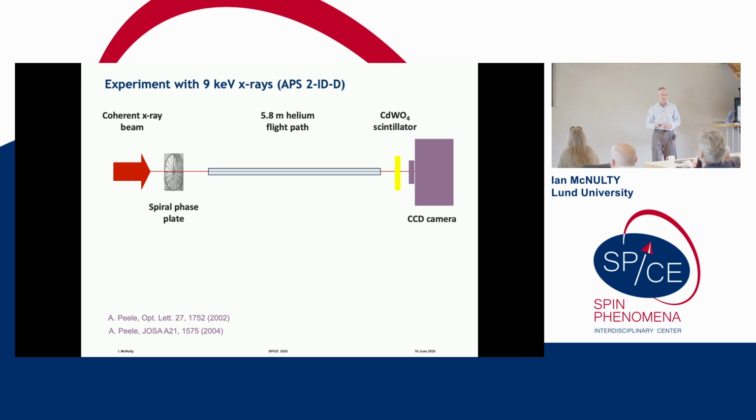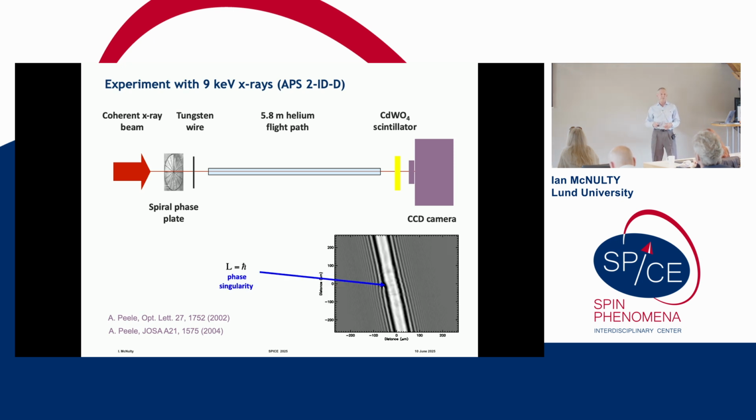So we did what I would call a poor man's interferometer trick. We put a thin tungsten wire, a 6 micron tungsten wire, in the beam, and looked at the fringes around that wire, the Fresnel fringes. And lo and behold, after some nice background subtraction, you get not only these sharp Fresnel fringes around the wire, this has not been corrected apart from just subtracting the background measurement with the wire out, but also this very obvious bifurcation, splitting of one of the fringes. If you position the wire right by the brightest fringe, it's most obvious. This corresponds to the L equals 1 h bar, or so-called charge 1 phase singularity.